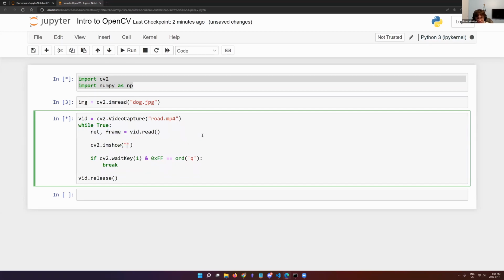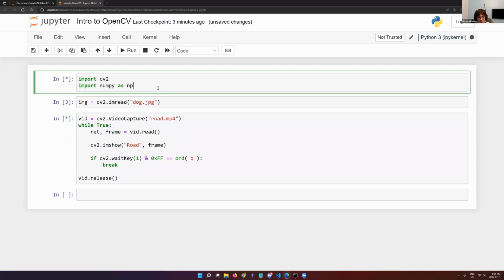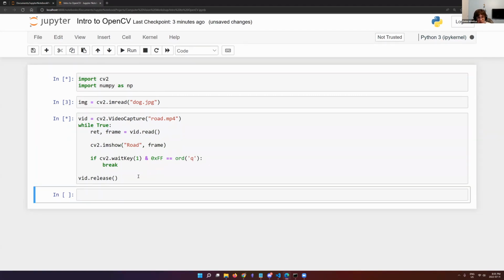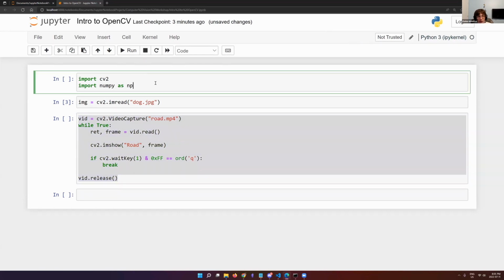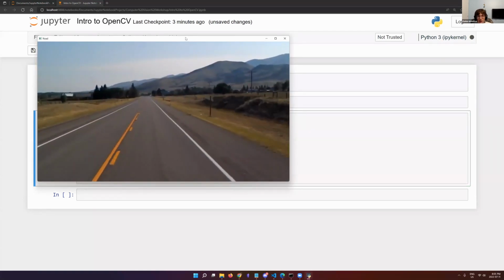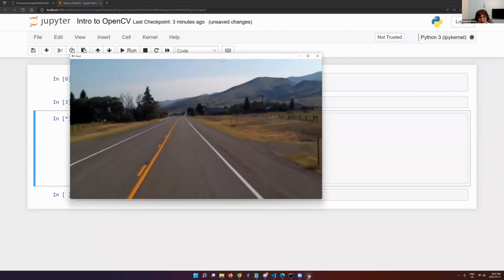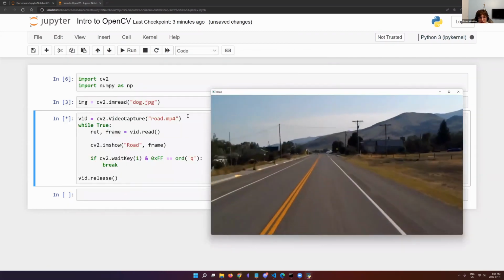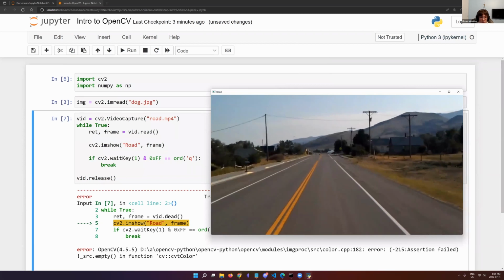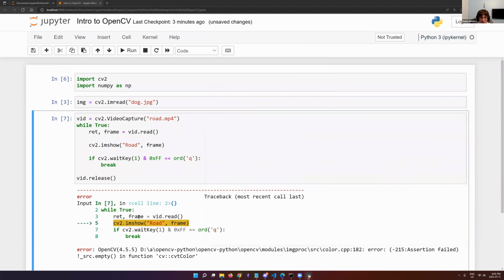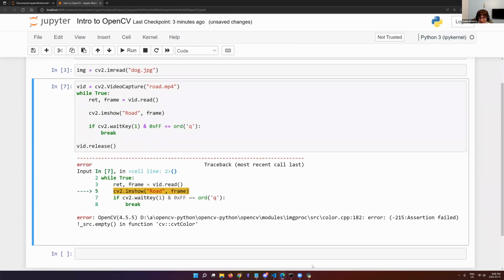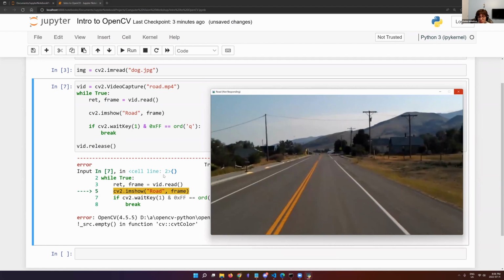So if we actually load this, with cv2.imshow, now we'll see it. Let's call this road, and pass in the actual frame. Okay, that was a waste of time. Let me see if it actually, yeah, I think this is dead. Okay, here we go. Let's reload this. Okay, here we go. That was quite a run. So we're basically loading the image, but this is an error because there's no more frames when the actual video ends. There's no handling of a missing frame. That's because frame will turn into None, and it will try to display an empty frame, which is impossible because there are no more frames available. So what it does essentially is loop through the video, get every single frame, and display it on the screen here.